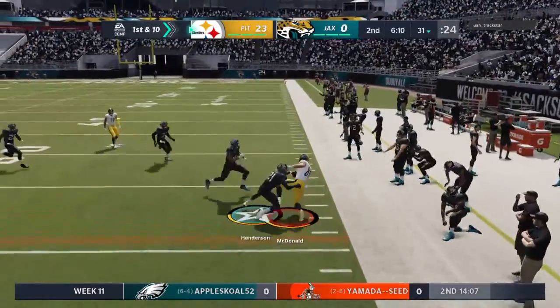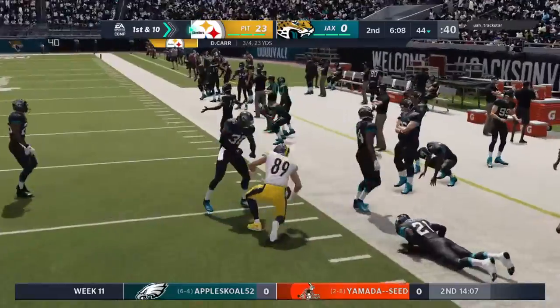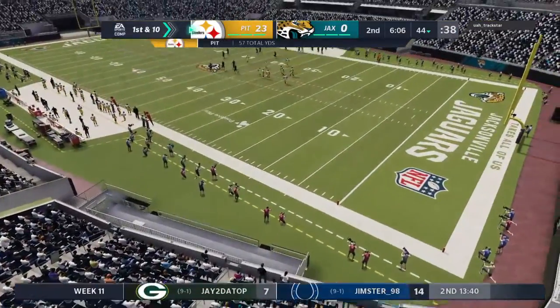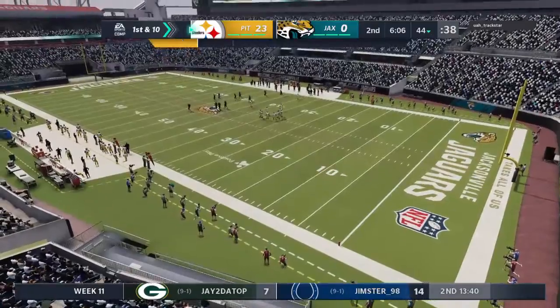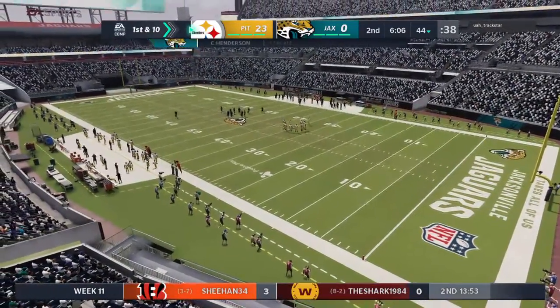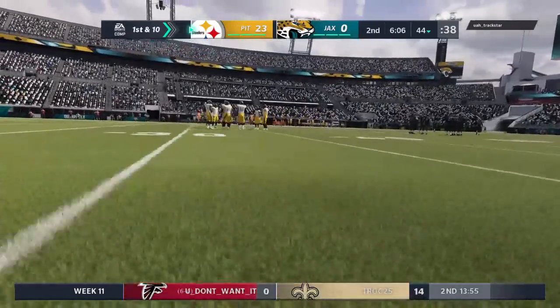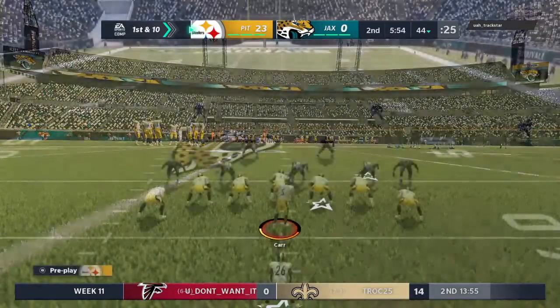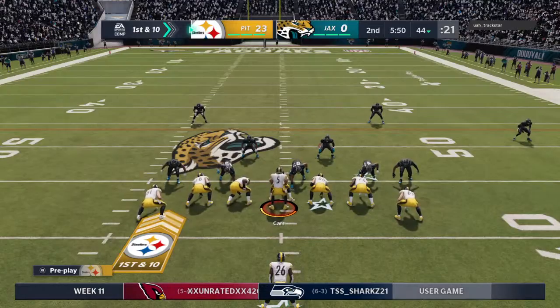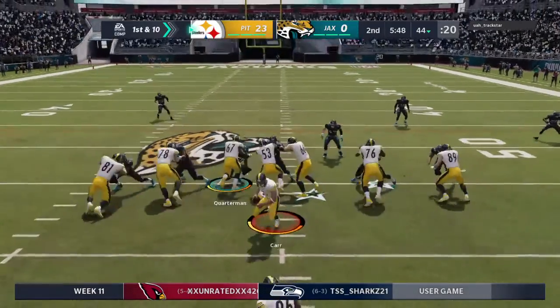Carr completes it, and they'll get it up just short of the 45, at the 44. Complete. It's a Pittsburgh first down, a gain of 13 yards. And what a nice example there of a tight end doing exactly what he needs to do. How about how he worked his way to the outside, made sure he secured the catch, and then anything after that, we count that as a bonus. And indeed, he gets enough for the first down.